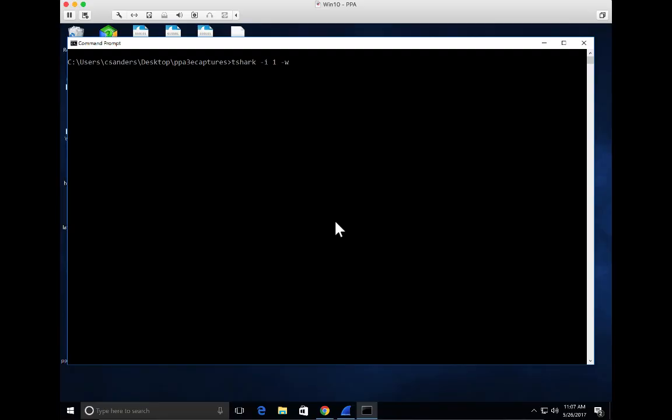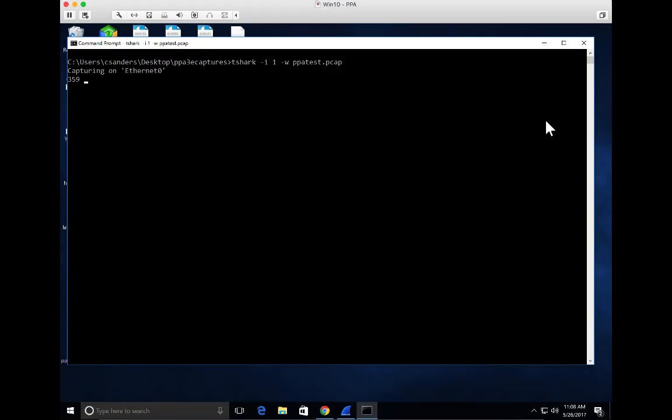So I'll just append the -w option onto this particular capture command, and let's just call it ppa test.pcap. And notice it's not going to dump all those to the screen anymore, which is really great because that was kind of annoying. But it does count, and that count you see incrementing there at the top left is the number of packets that have been captured. So that's pretty useful. It gives me a sense of, am I capturing data at all? What is the rate at which I'm capturing data, and so on.